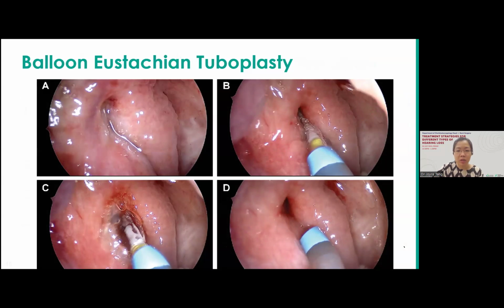After this, patients will usually be able to pop their ears more easily. In fact, swallowing saliva can already pop their ears naturally, and they wouldn't have to do any Valsalva maneuver, and their ears are usually less muffled. And this is most oftentimes a fairly permanent procedure, although if things like your nasal allergies are not controlled, they may require a repeat balloon procedure, which is quite simple again. This is a repeating of the same procedure to reopen the Eustachian tube. Typically, this will be years in between the procedures. The one balloon procedure can usually last at least a year or more.